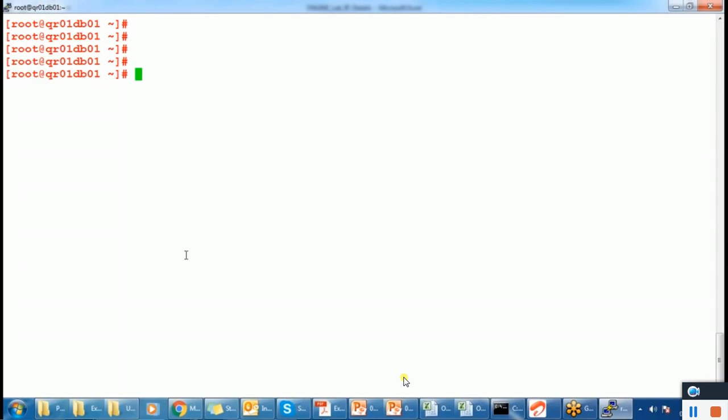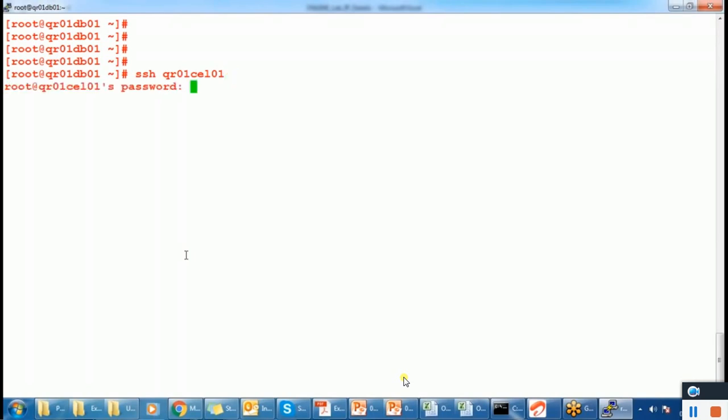Now let us see how to connect to storage servers. From the database servers, you can SSH to the storage servers, right? So let us do that. Because we added the storage server details to the /etc/hosts file, you can simply say ssh qr0cell01. I am connecting to the first cell as the root user.